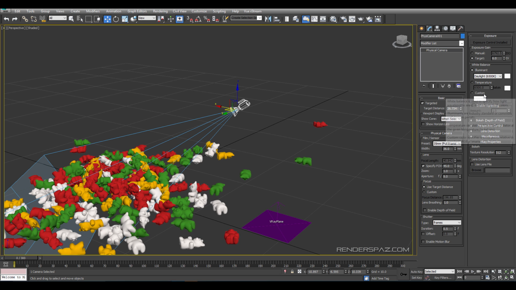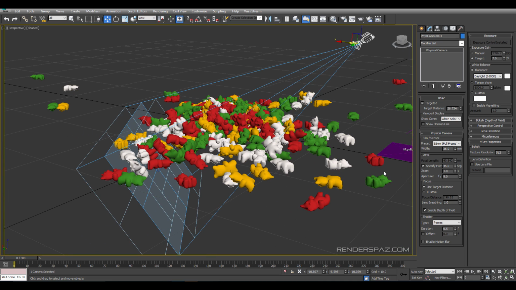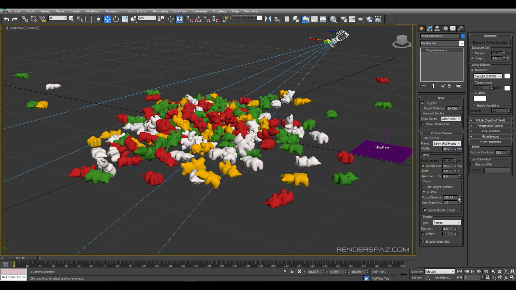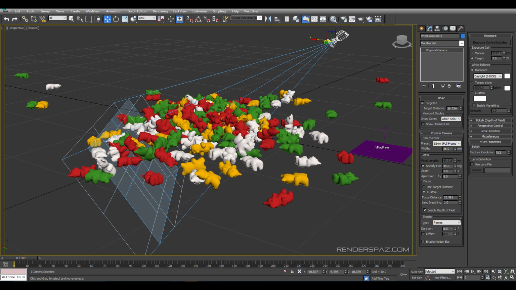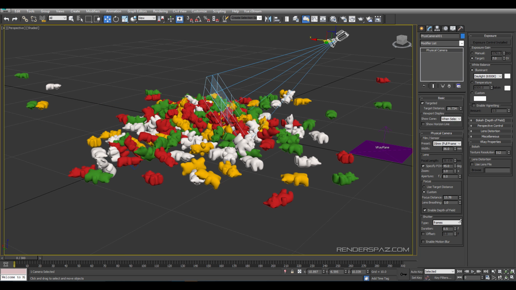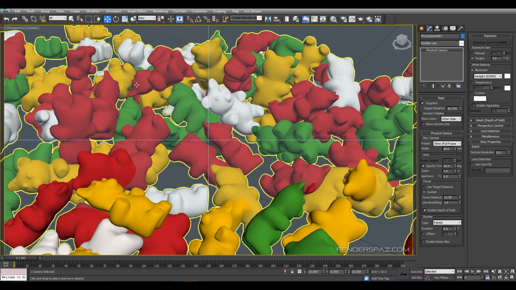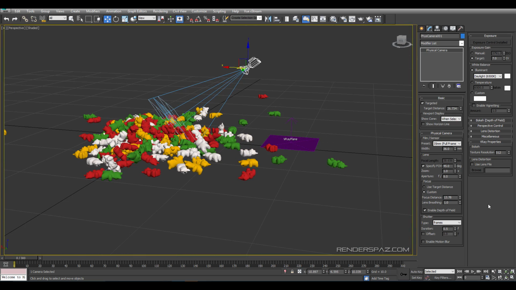Okay, I'm gonna bring this up to a 7. Okay, and that's our exposure. I'm gonna turn on depth of field. As you can see, once we turn the depth of field on, we get these grids. I'm gonna bring this guy back so we can use our custom focus distance, and bring it back somewhere along here. Let's take a look. Okay, so right now we're focusing over here, way in the far back.